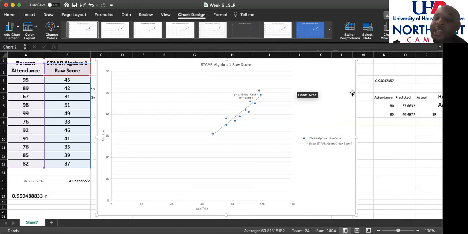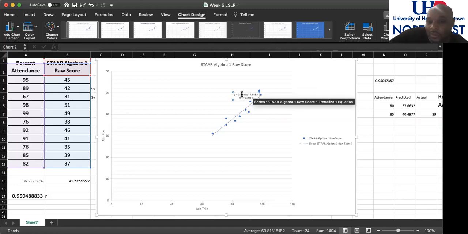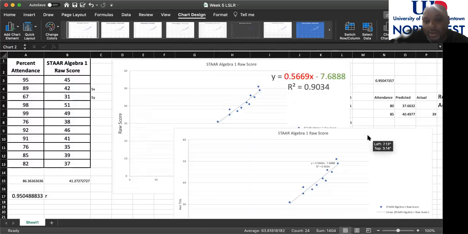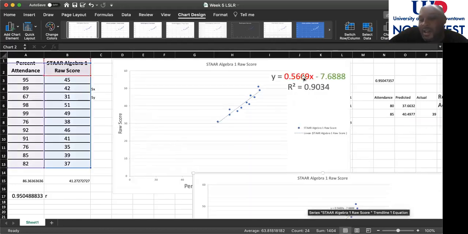So the only way you can give me the value of R is if I give you the graph of the data, which shows the direction is negative or positive, or if I give you the regression equation. Here, because I'm giving you the regression equation, you can tell me that R is going to be what?